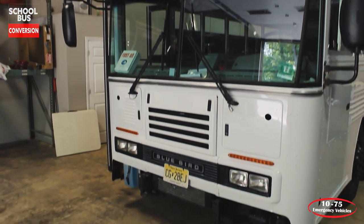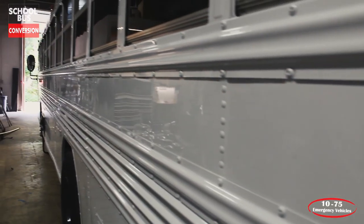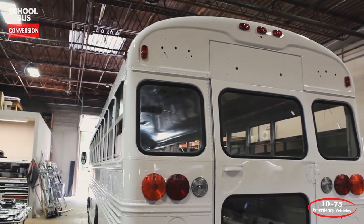So just to recap on where we are so far, the bus has gone to paint. We have done all the body work to it. We've done our full color change into white. And what we've done is we've begun installing all the emergency equipment back onto the bus and doing all of the new electrical wiring harness and tying into the systems and checking that. With the floor being installed, we are now ready to go into the generator and finish up the electrical tie-ins along with the fuel system tie-ins. And then we're able to fire everything up and get everything tested.